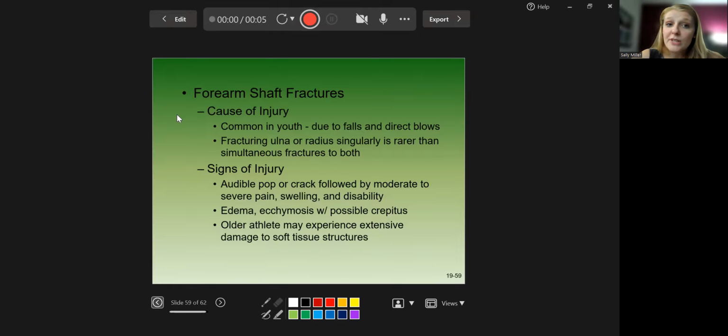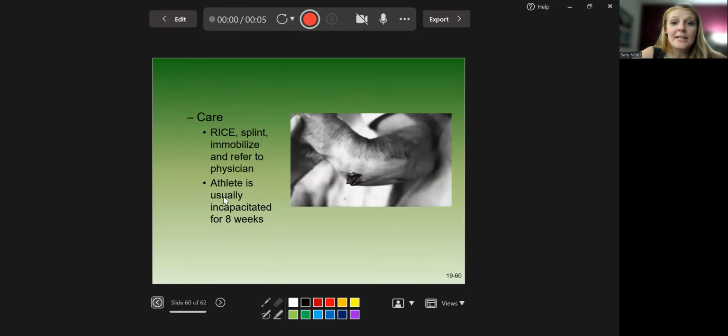So with forearm shaft fractures, again, this picture in this next slide is in your book, but when it displaces, there's a couple things that could happen. So again, if it breaks through the skin, it's going to be a compound fracture or an open fracture. These ones can be really serious just because now we have this large open wound, very vulnerable to bacteria and things like that. So in addition to the casting and maybe ultimately surgery, you're going to be on some antibiotics just to help to prevent any infections from bacteria that might result from that fracture itself.